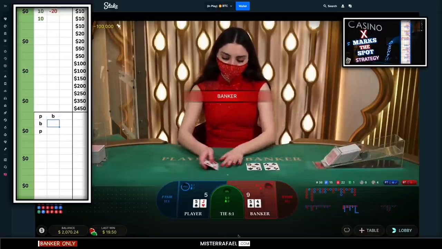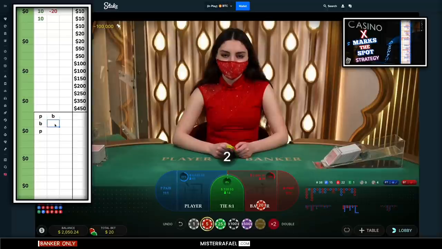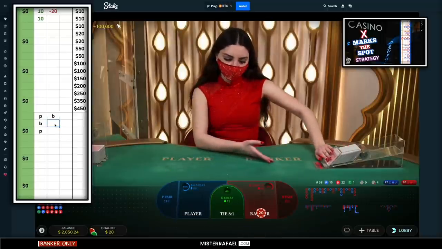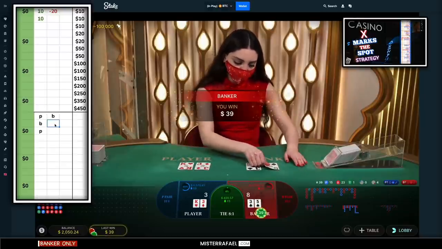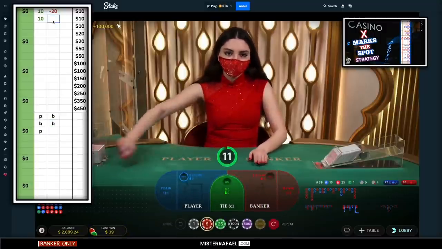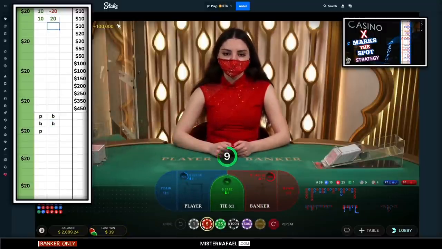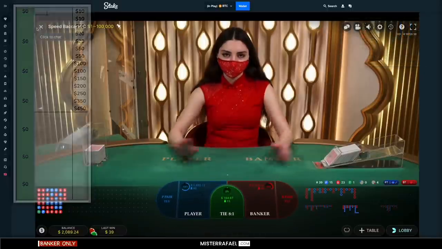Okay, here we go, $20 on banker. Can we hit our parlay? If we do, we can exit the table and play a different strategy. So hopefully we can hit this banker bet right now. Very nice, natural 8, we'll take it. All right, plus 20 for X marks the spot. Not bad. Let's clear everything here. I'm now going to play the 89 special. So I'm going to exit and look for a new table.